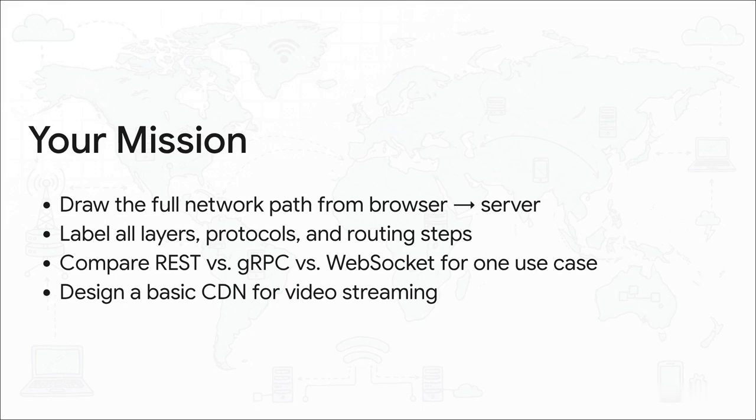Try this out. Grab a piece of paper or open up a whiteboard tool and actually draw the entire journey we just talked about. Label all the layers, the protocols, the routing stops. Then, think about a specific app and decide which API style would be best. And finally, just sketch out a basic plan for how you'd use a CDN to deliver video. This is how you really, truly master these fundamentals.